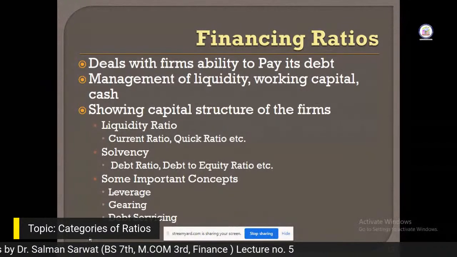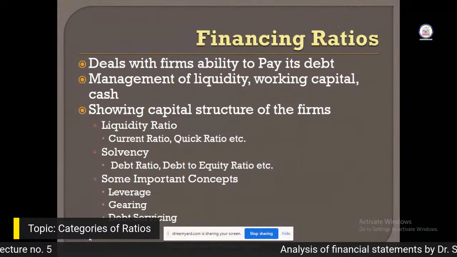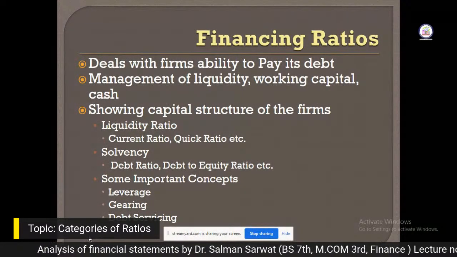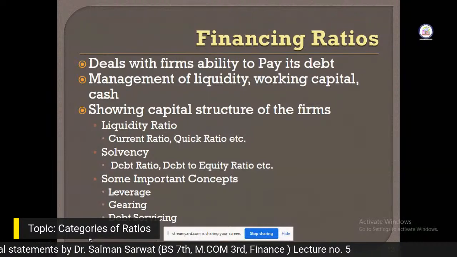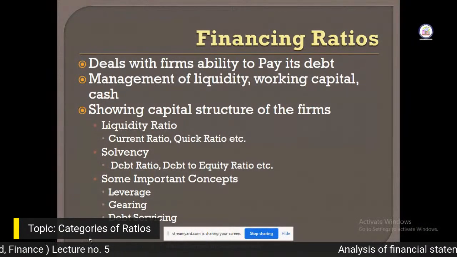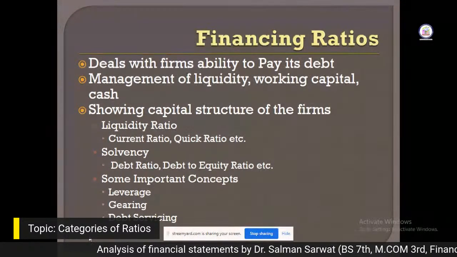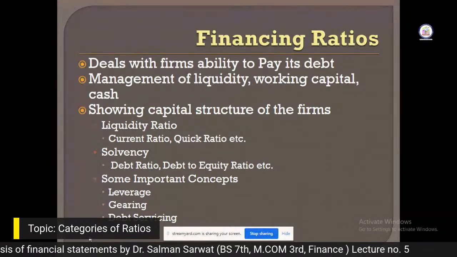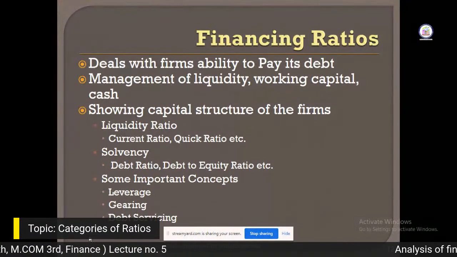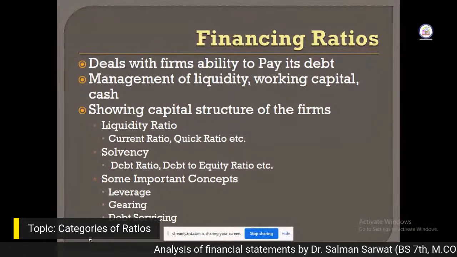Now coming to the financing ratios. These are again very important ratios. Financing, as you know, refers to the ability of a company to get, or it is related to the arrangement of funds. When we say financing, it means arrangement of funds for a particular task of a business.